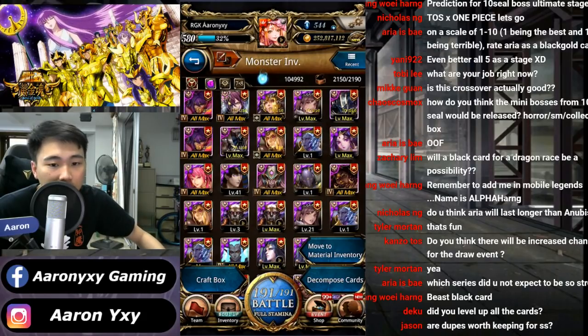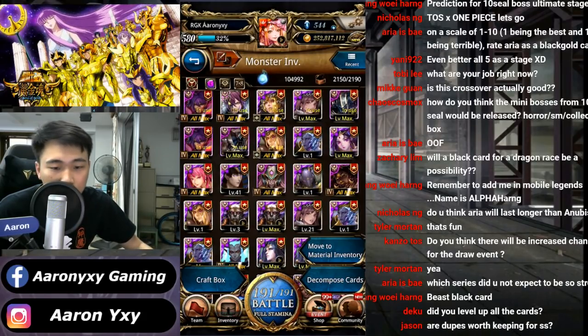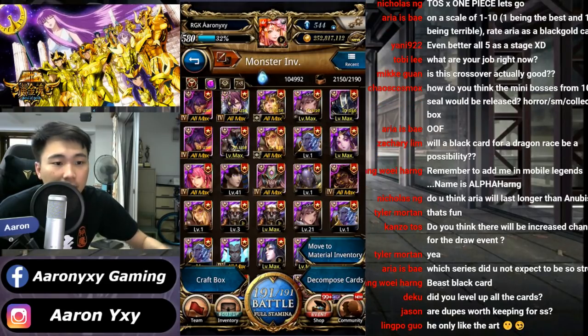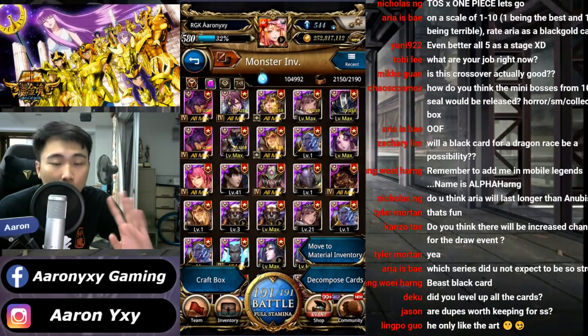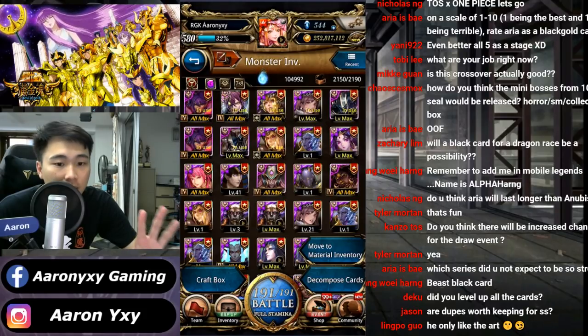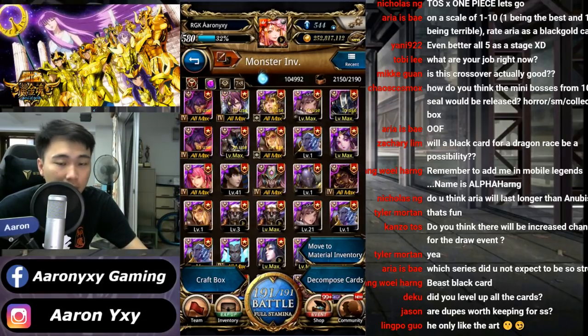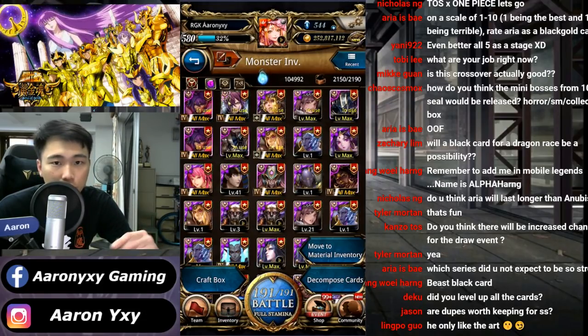I have not leveled out all the cards yet because there's too many cards. Are dupes worth keeping for Seiya? Okay, honestly, if you are going all out to draw, most likely you're gonna wanna keep like the non-dupes. Just keep 2 of it, right? Train 1, keep the other one for standby, right? That's what I usually do all the time.